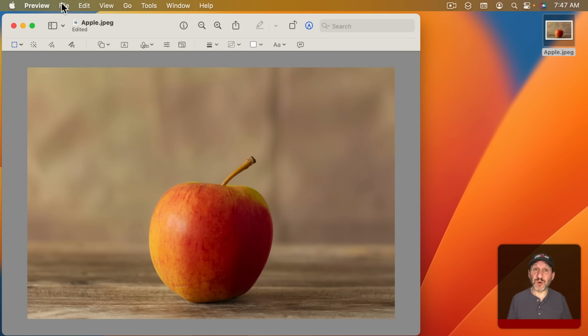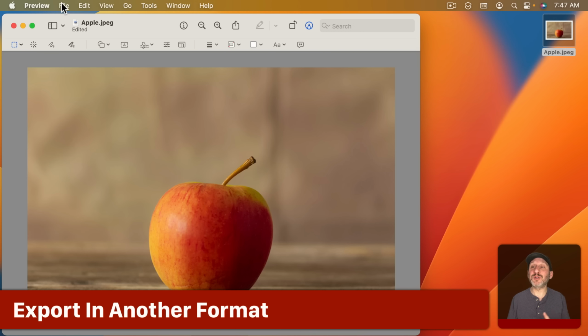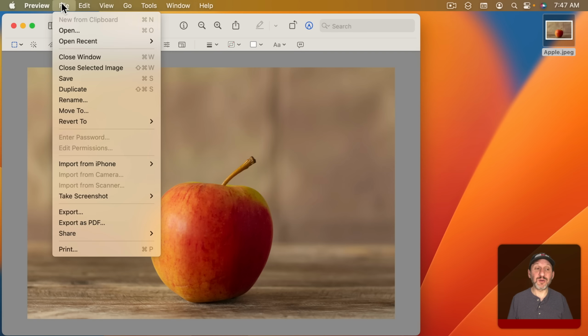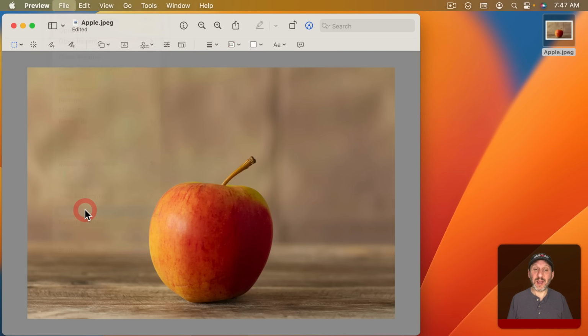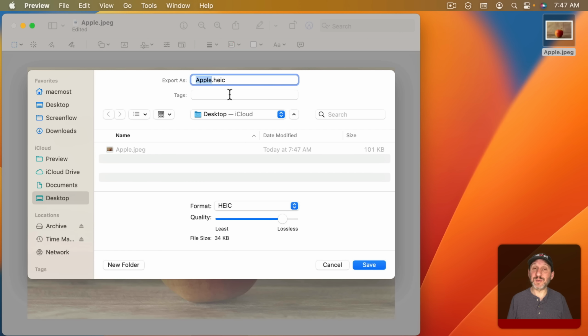I don't need to export. But exporting will help you convert it to another file format or a different quality level. Let's go to File and then Export. And here this allows me to export using various formats. HEIC is the new modern format that will highly compress an image but still keep the quality. But it's not compatible with older computers. And then you could choose JPEG or some other standards here as well.